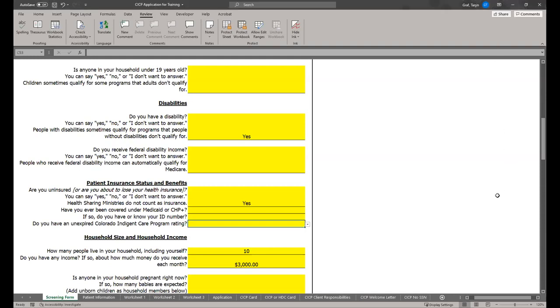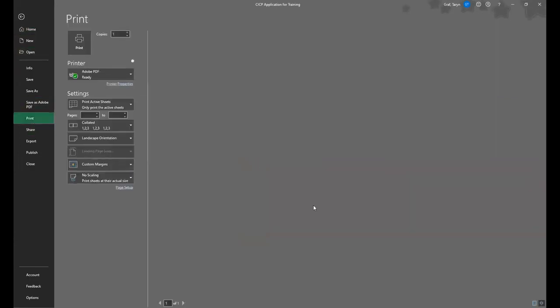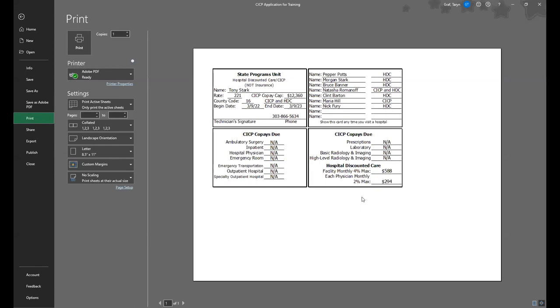So if the card is printed from Excel, how would that look in real life? I can do a real quick one. If you print this out exactly as it stands right now, it should be able to be folded into like a credit card size thing, so they should be able to put it in their wallet. This is what it looks like, and if you fold it along this line and then along this line, it should be about the size of a credit card so they can put it in their wallet, I believe. I haven't tested it in a while, but that's what it should look like.